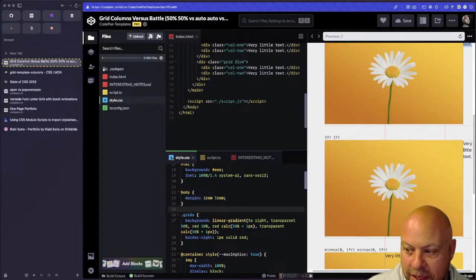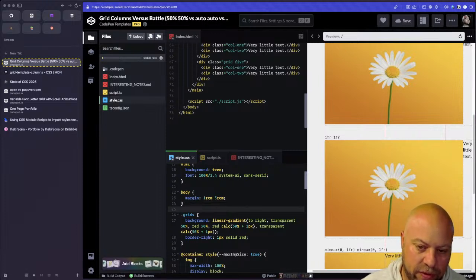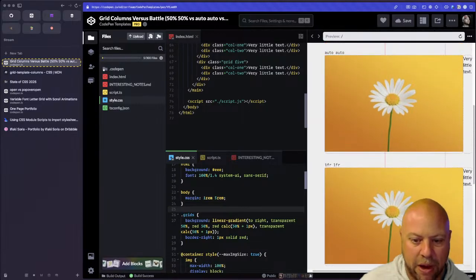We haven't even set it in this thing at all, but the FR is a fractional unit. It was pretty much invented just for grid. I don't think it's used anywhere other than grid, right? I'm pretty sure that's true. And the way to think about it is like the leftover space. So that can be kind of interesting. Maybe we should make some grids that use different things, but just to mouth blog it for a minute.